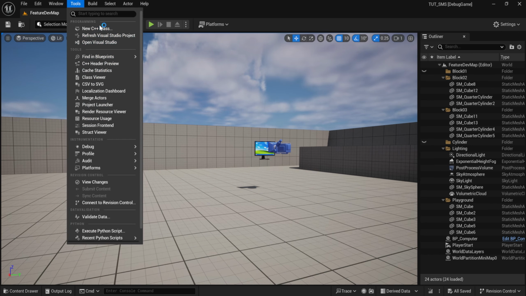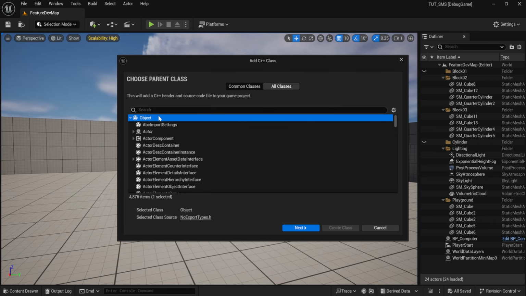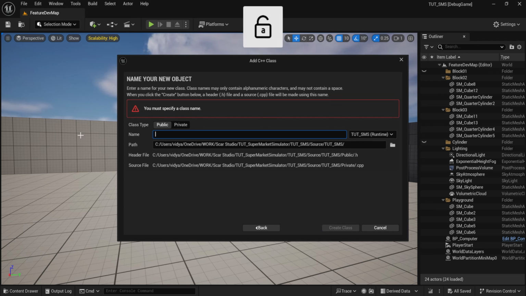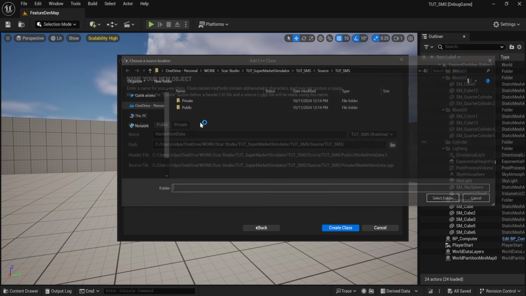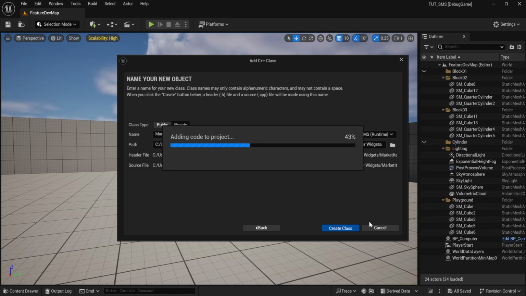Okay, so let's create the struct. For that, head into Tools, New C++ Class, All Classes. Let's create a simple UObject. I'll name it MarketItemData. I'll place it inside the same subfolder, MarketItem, inside UserWidget. Create class.